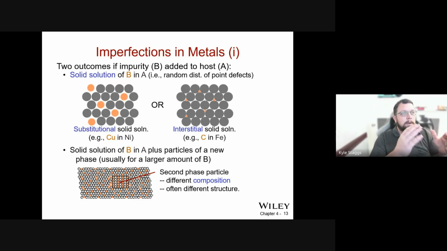So it's helpful to be able to kind of visualize that at some level and know that we're not just making stuff up because we can't see it and it's all too small. So the imperfections in metals are fairly important. So the solids, especially like solid solutions, are pretty important.